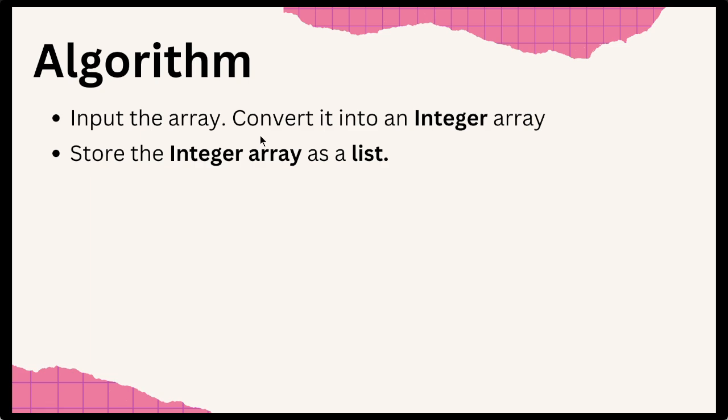In the ZOHO interview, you have to write the code from scratch. They won't give you HackerRank or any coding platform to code it up. That's why you need to start from scratch. You only have public static void main, so you need to convert it as per your needs. That's what we're going to do first of all.